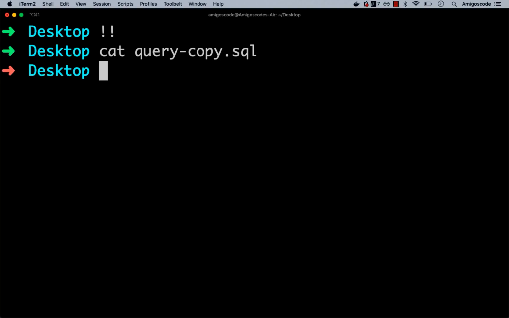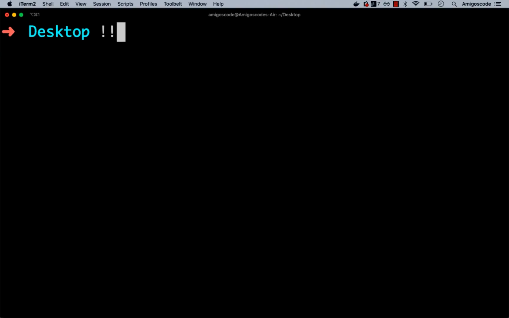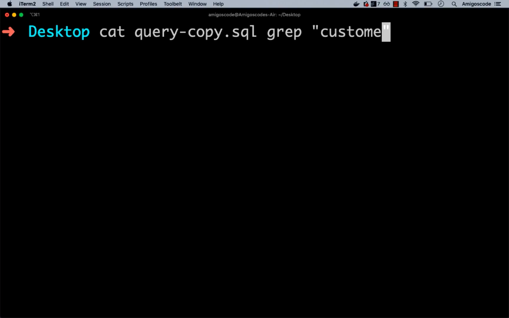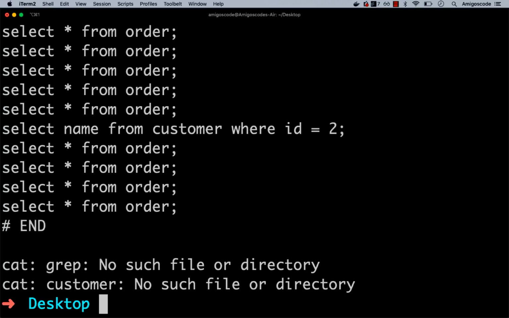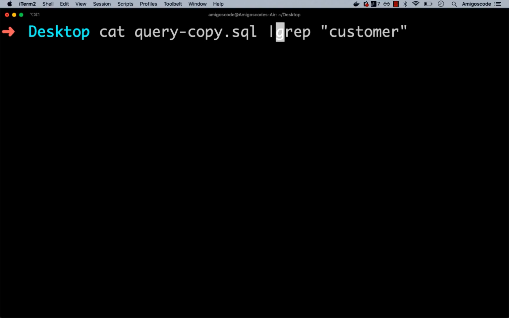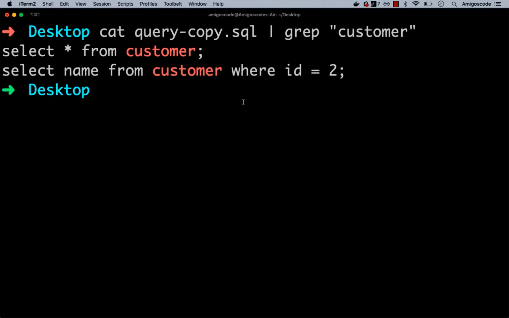So what this means now is, if I press Ctrl C there, I can do exclamation twice. Oops, I didn't mean to do that. So let me actually clear the screen. Exclamation twice. And then if I add a space, you can see that I do get the previous command, and then grep, and then let's simply say customer. Enter. And oops, so let's actually add a pipe in there, right? So if I clear this, add a pipe there, and then grep customer, enter, and you can see that we have two results. And you can see that these commands are really helpful and useful, right?